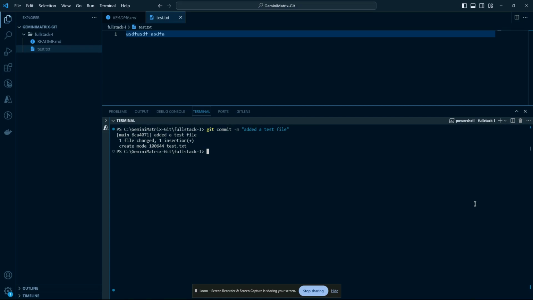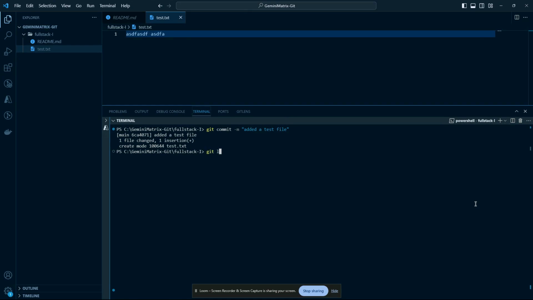So Git has a lot of flags along with commands, and it's a very command-driven CLI, command line interface, so you can do a lot with it. This is a very basic flow. I'm just going to show you how to add a new file, commit it, make some changes, and then commit it to the repository that exists on the web.